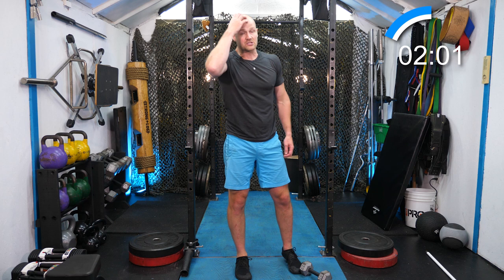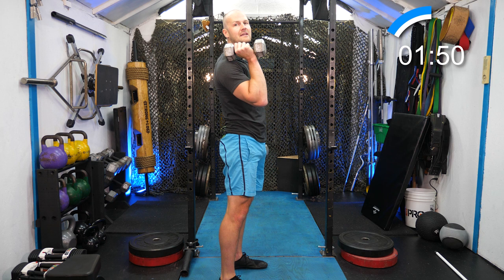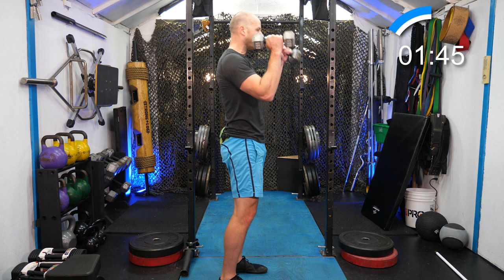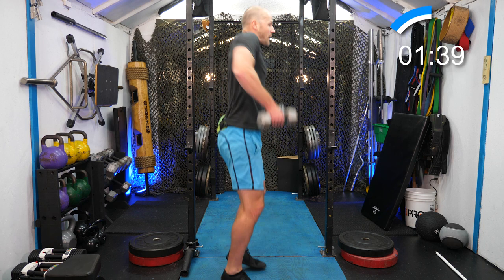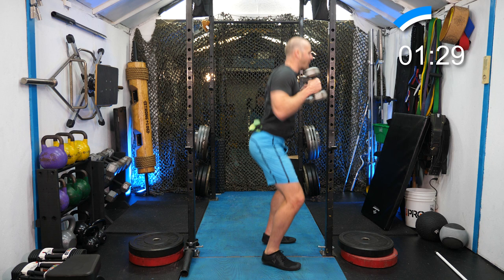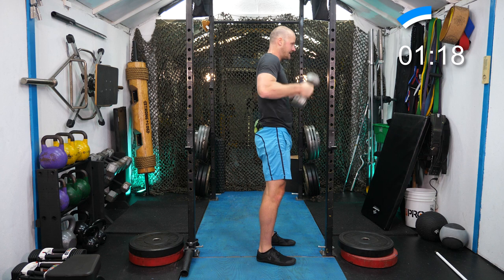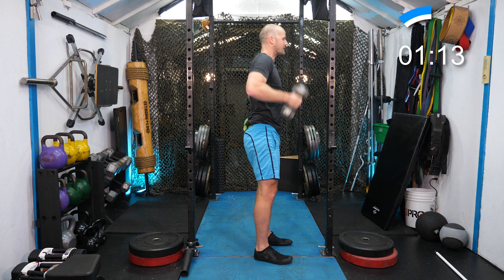Let's try a few with the dumbbell. Okay, we're gonna try to get an upwards pull on the dumbbell, and then we're gonna manipulate the bell and catch at the top, a little pop, and let it fall right back down. So no curl. Let's go for about 10 in a row. If you haven't been doing them already, we're pulling up the body, manipulate, down, up, down. You can do it right in front of a wall just to catch yourself on form. Okay, the heavier the weight, you might have to sneak under it to get the good catch. Yeah, kind of loading the whole body like a spring, and then it's going to shoot up and help us there. Good. And then just back down to the floor.